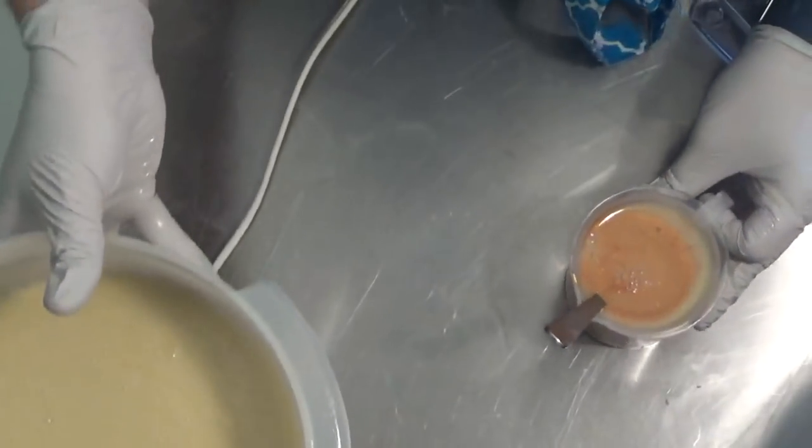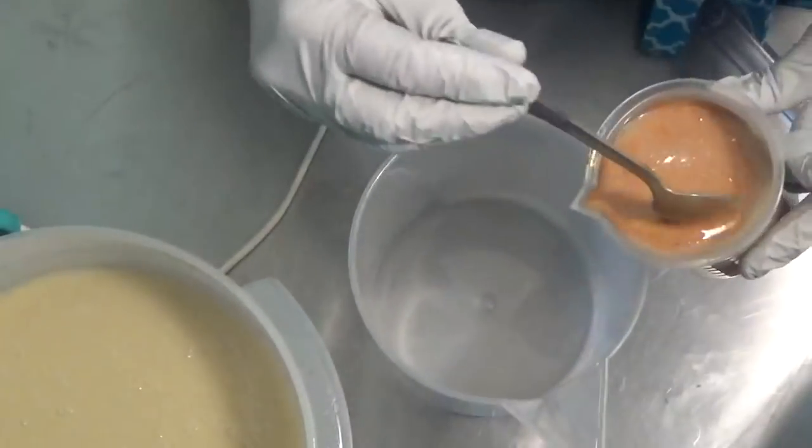Okay, we're going to plan B this. I'm going to get a bigger container. This wasn't the one I wanted, but it's the one I could find.